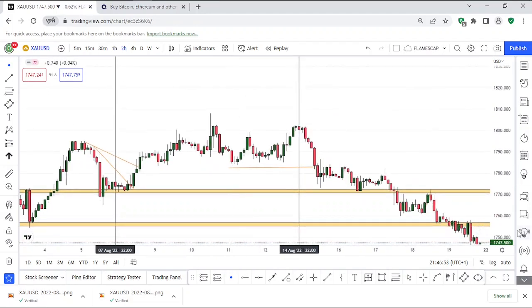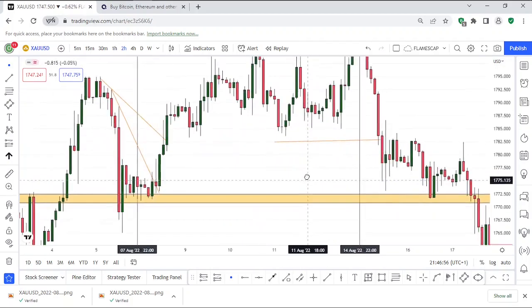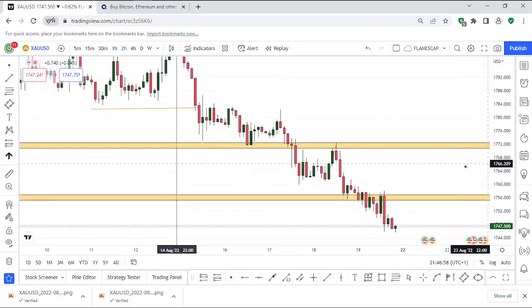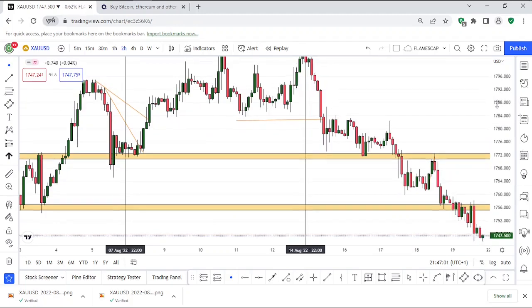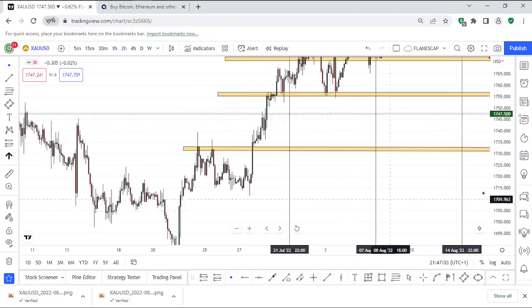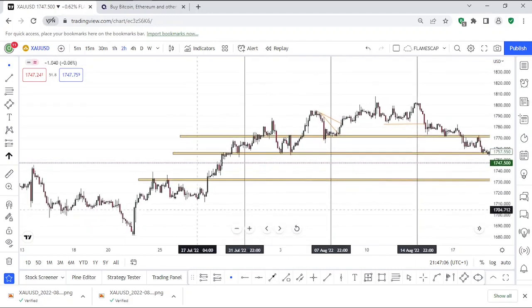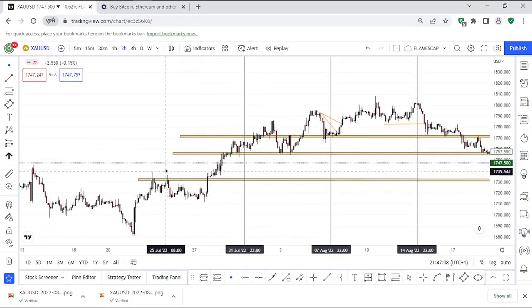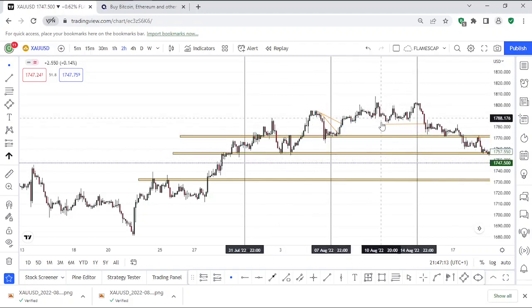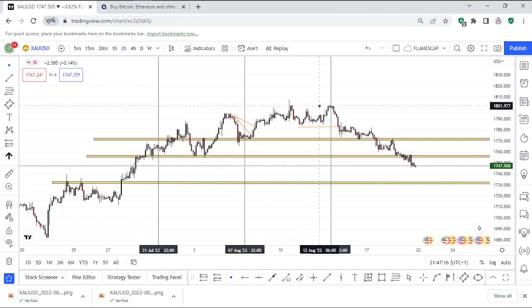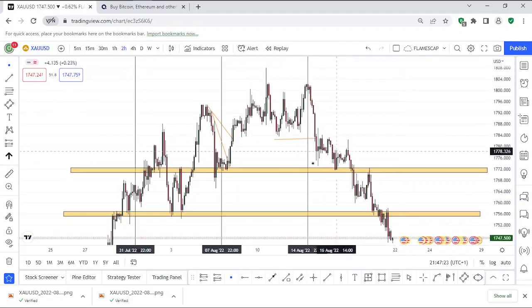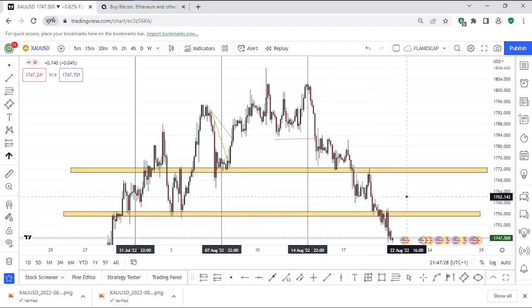So basically, as you can see, this market currently is moving down, but at a point the market was moving up, because clearly we can see that the market was making higher highs and higher lows, higher high, higher low, higher high, higher low. It made a higher high, made a higher low, but couldn't make a higher high, made an equal high, which was a massive double top, and broke below structure. And from there the market made a lower low, made a lower high, made a lower low, made a lower high. Now it has made a lower low.